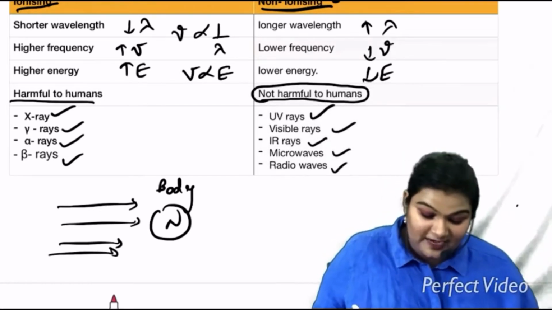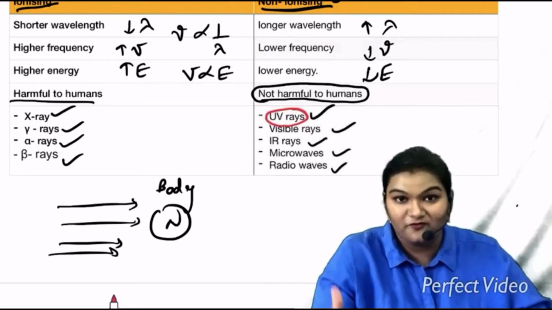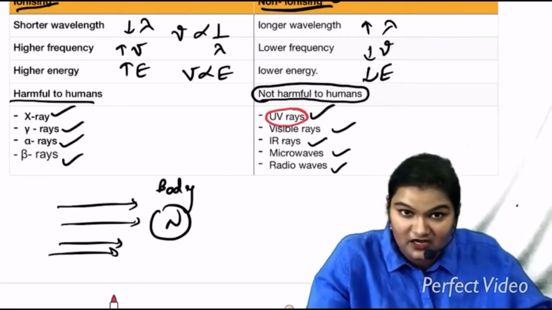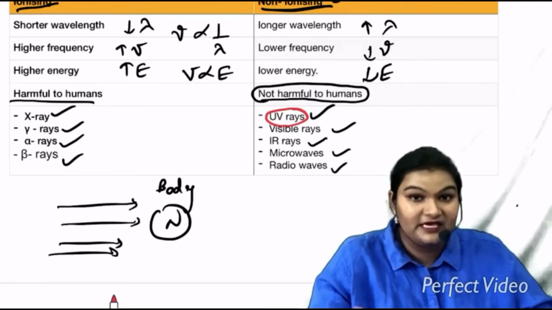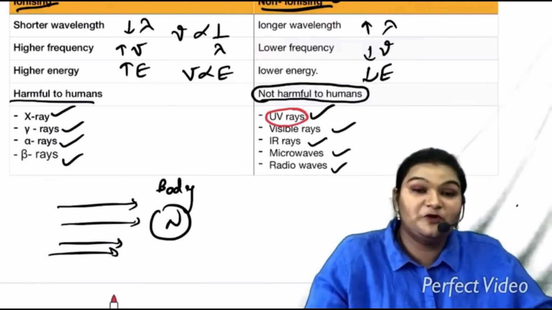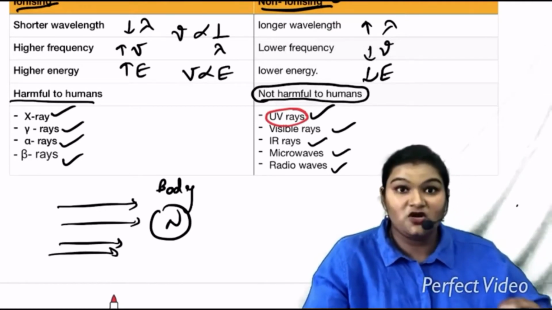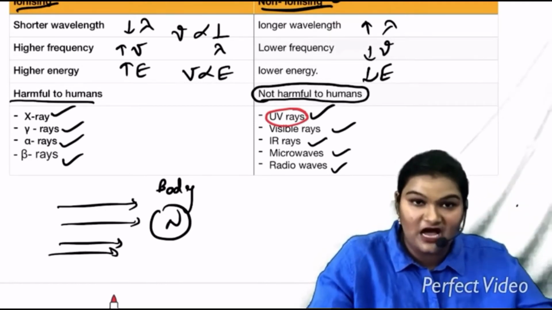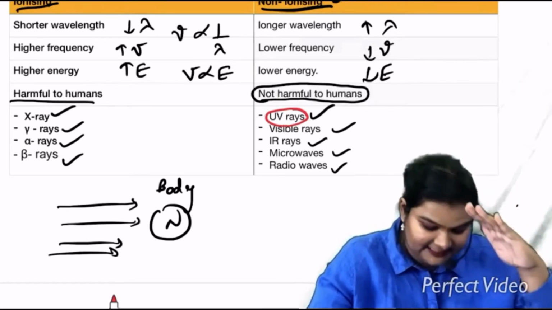Now you must be asking, why do we protect ourselves from UV rays? Why do we have ozone? The UV rays are kept outside the earth's atmosphere. We protect ourselves from UV rays, right? If UV rays are exposed in higher intensity, it causes burning of the epidermis. So these non-ionizing radiations are not as fatal or as harmful as ionizing radiation. It merely causes the burning of the skin.